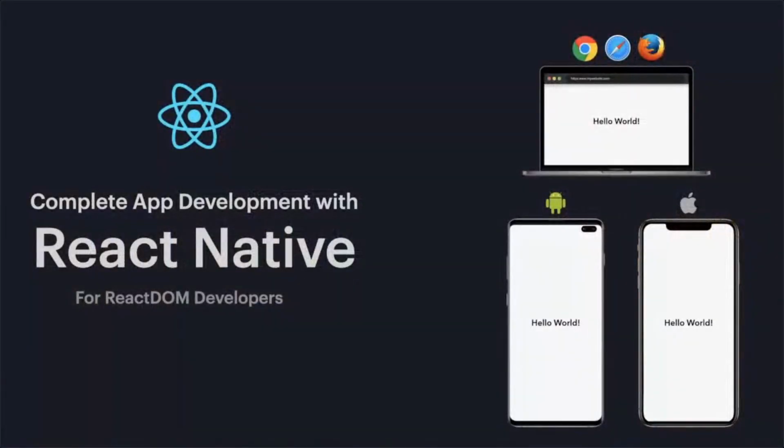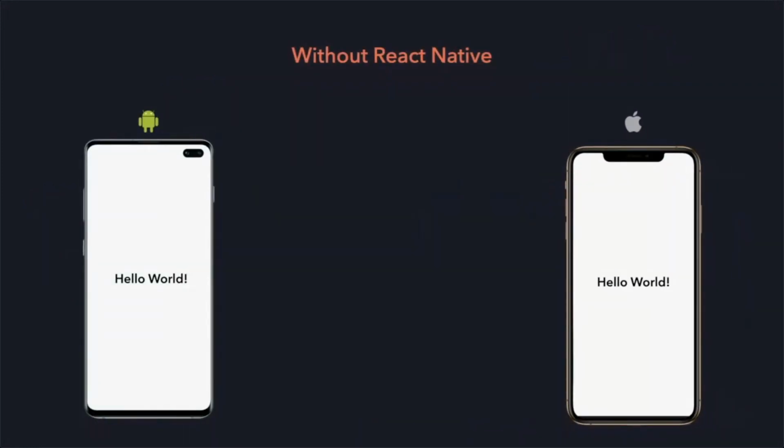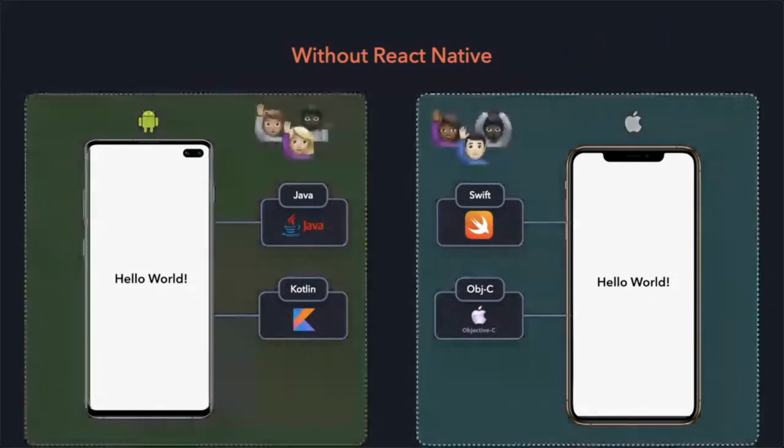First, let's take a step back in order to understand what React Native actually is and why it was created in the first place. To do this, let's take a look at native development without using React Native first. If we want to build a successful native app, it needs to be accessible to both iOS and Android users. However, iOS and Android apps are written in completely different languages. iOS uses Swift or Objective-C, and Android uses Java or Kotlin. We essentially have to create two separate but identical applications, which more often than not means having two separate engineering teams in order to develop and maintain them.